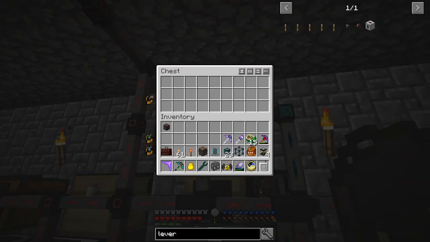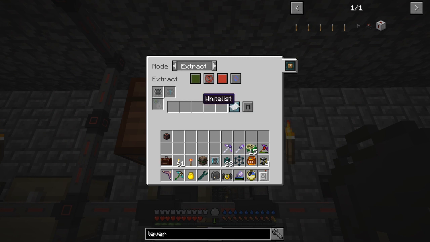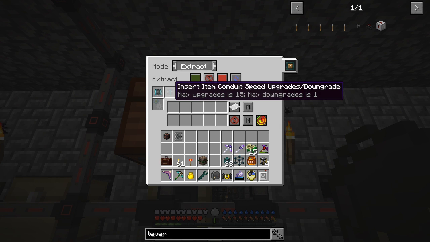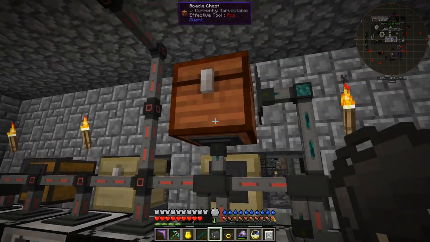What I was trying to do is move things into this chest here. But what I would like to do is here on the extract, I've got a basic upgrade filter and I'm whitelisting things. I'm just wondering if I can actually restrict this to a number of items. And I haven't found out how to do this yet. Round robin disabled. That's a speed one, isn't it? Remote awareness upgrade. I wonder what that does. Well, anyway, that happens all the time to me. I don't actually know how to fix it.